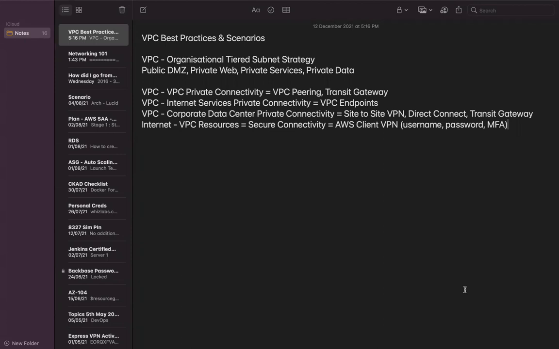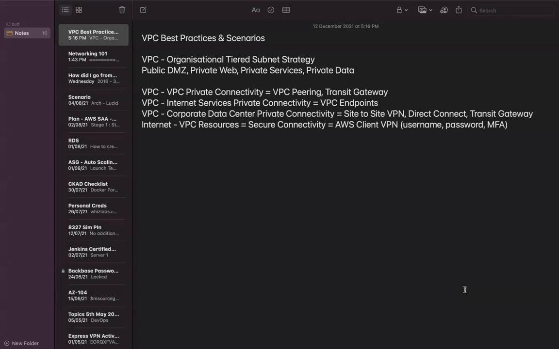And then we saw some scenarios wherein if you would like to have VPC to VPC private connectivity, we could use something called VPC peering. And in the future, you will learn a little bit more about transit gateway. If you would like to talk from your VPC to internet related AWS services, and the entire traffic is private in nature, you should not have an internet gateway. You should not have a NAT gateway. You would like to do private connectivity to AWS related internet services such as S3, DynamoDB, and so many others. You can use VPC endpoints. You can use an interface endpoint, or you can use a gateway endpoint.